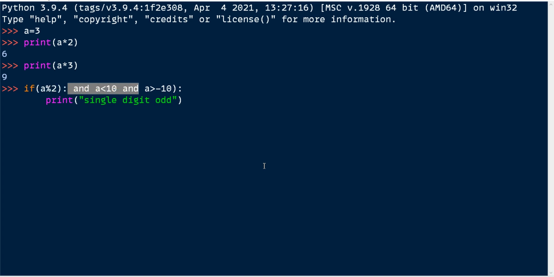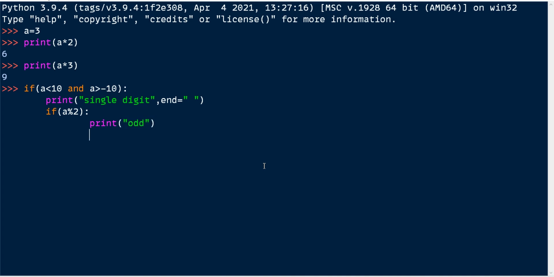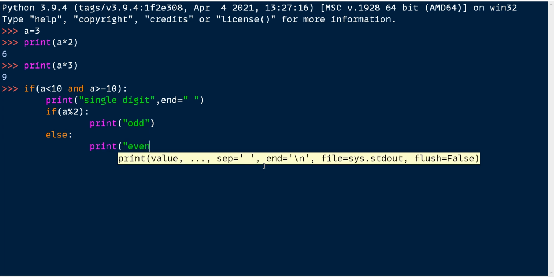If it is a single digit, print single digit, with end equal to space. And if a modulo 2 equals 0, print even, else print odd.